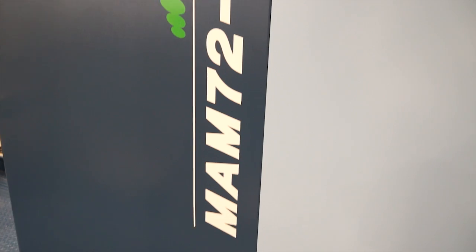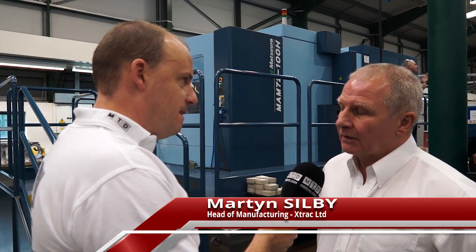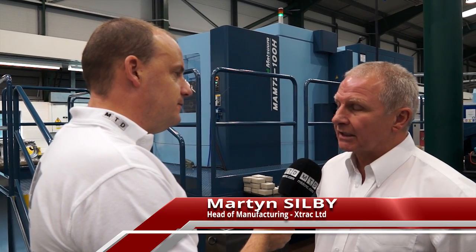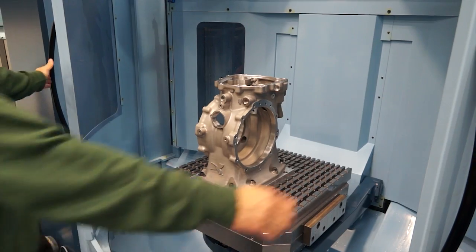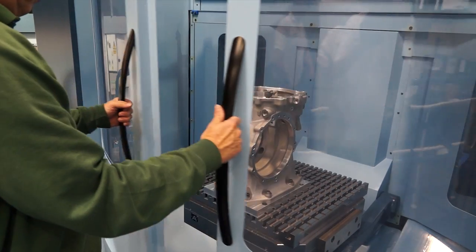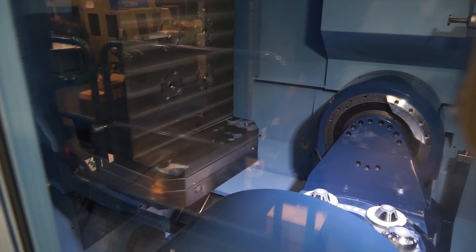So Martin, we're in the machine shop here. This machine behind us is obviously one of the most recent purchases, which is the 100H. It's a pretty sizeable machine. What are you actually doing on it? It's mainly for castings — it gives us a large casting capability. It's flexible. We've got multi-pallet operations on there. This is actually a two-pallet machine, but inside the machining area is 5-axis machining capability. Is that correct?